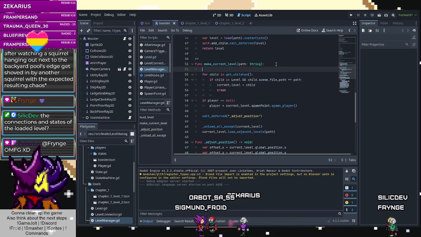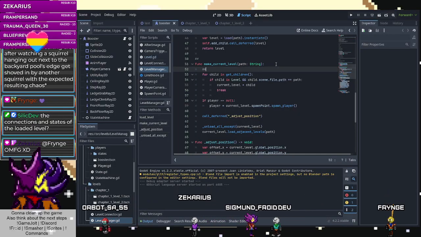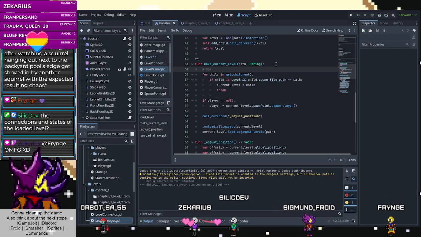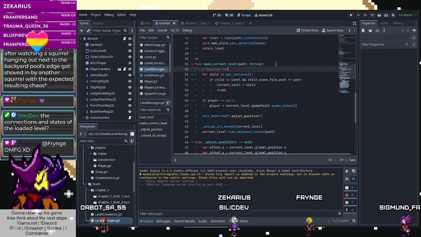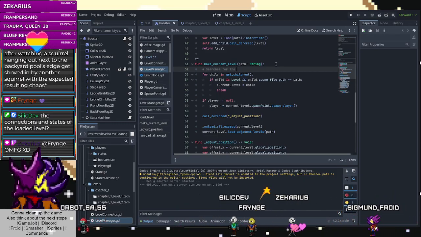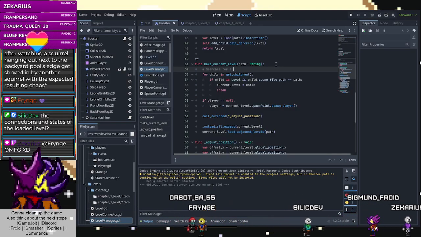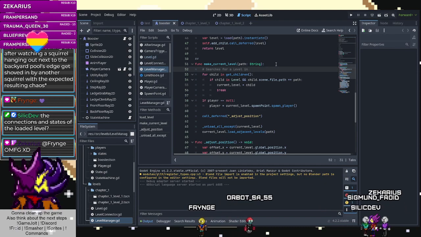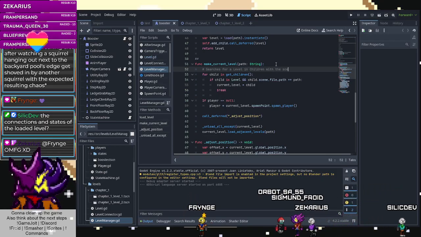Let's go through this step by step. Searches for a level in children with the scene by path.